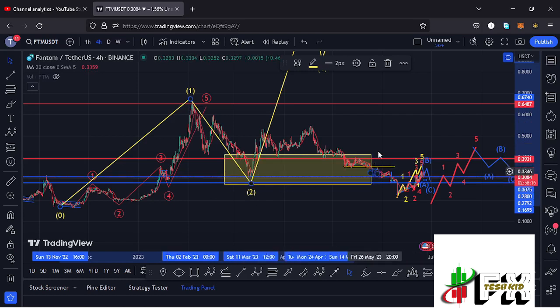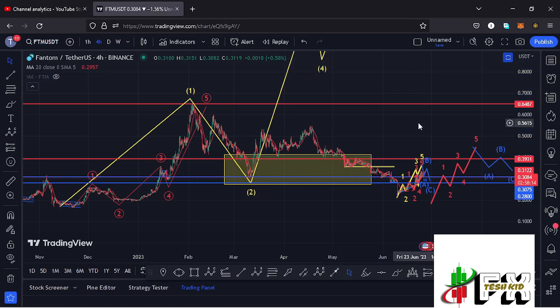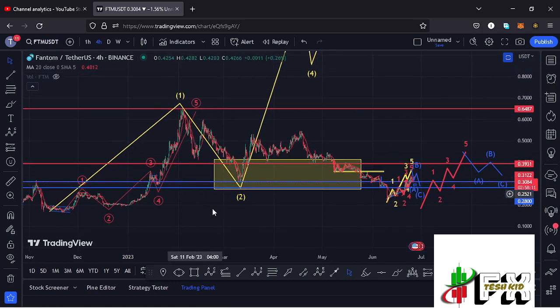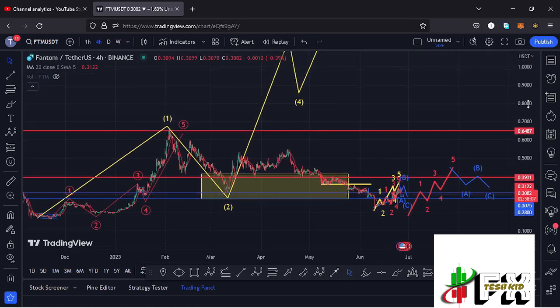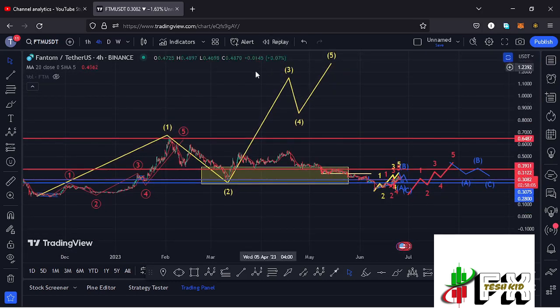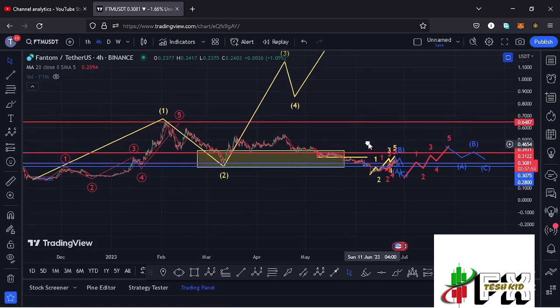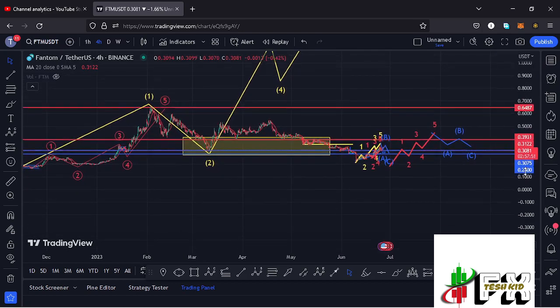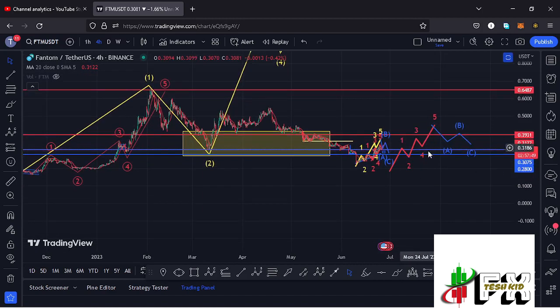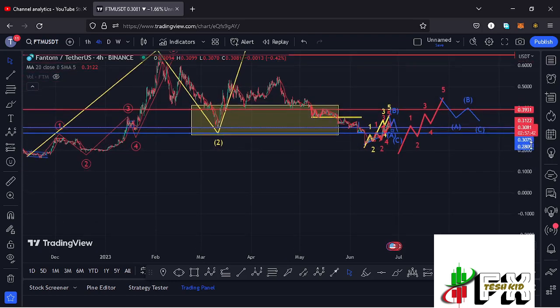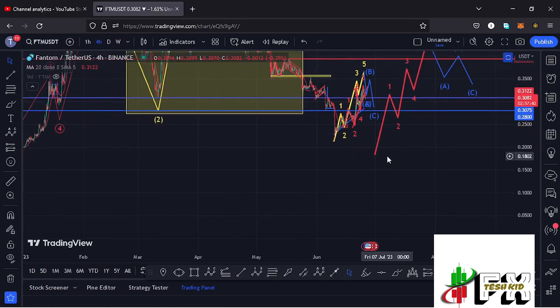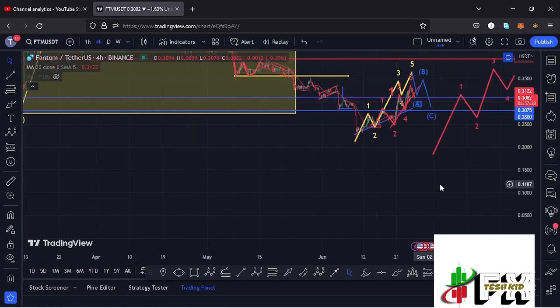Then we started a breakdown move in the formation of these larger Elliott wave count 2, fully maximizing minimum target areas. I believe that Fantom has now been able to put in place the low for that second wave and is now ready for a massive pump to the upper side in the formation of that wave 3. For Fantom to confirm to us that the low for the second wave is in, all we need to see on the charts is a complete 5 wave structure to the upside, followed by an ABC corrective structure. Once you see such a movement, that will be enough confirmation that the low is in and the start of an impulse has now started.